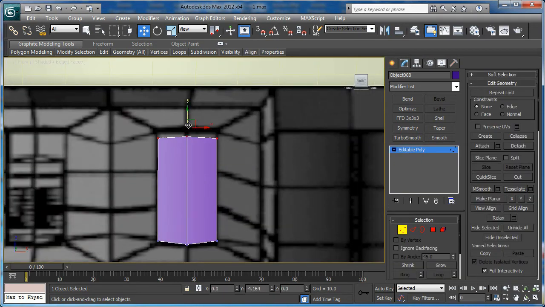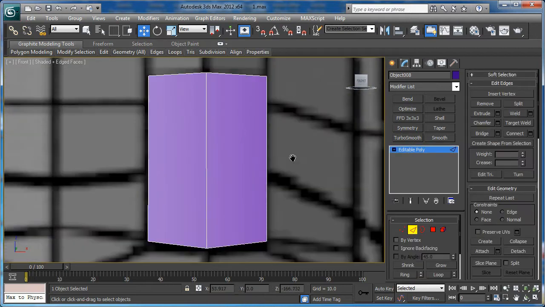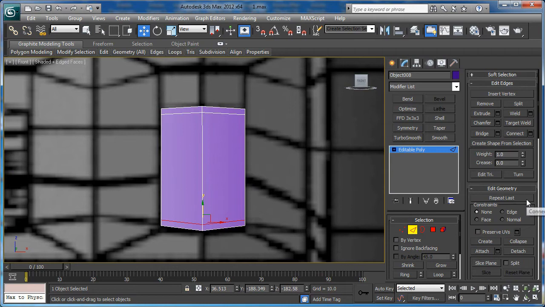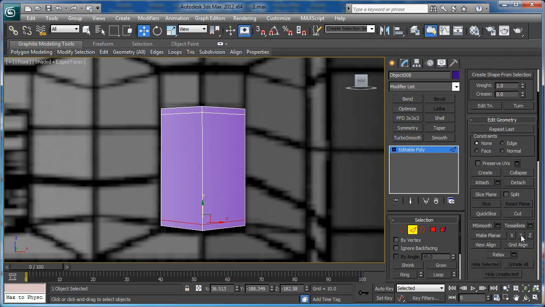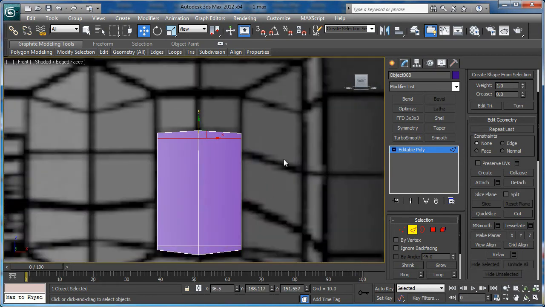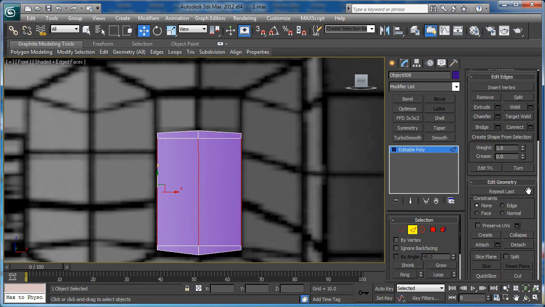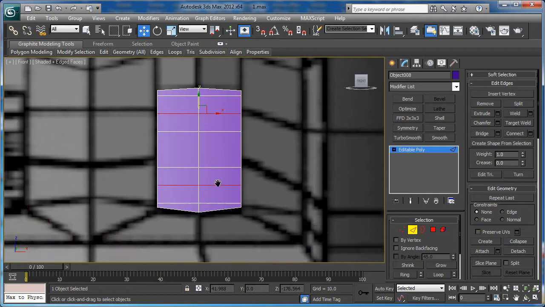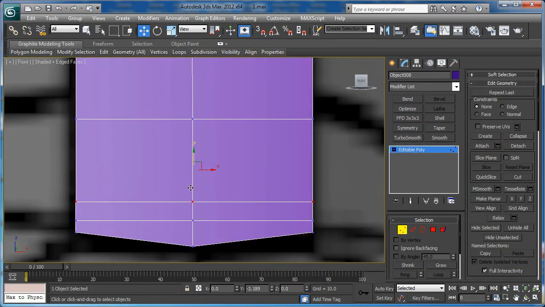Let's also move the vertices like this and connect two loops like this, and let's make them planar by y-axis, and let's connect two more loops with 0 pinch, and again we have to connect one loop and move it like this.